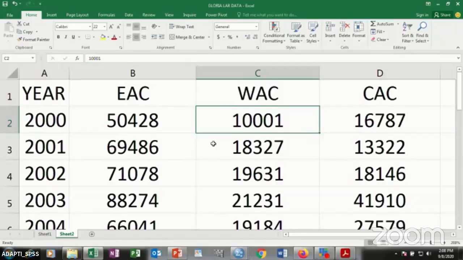So the EAC, WAC is what we will code on the variable. It's not on the data view. On the variable view is when you put year, ESC, WSC, CSC, not on the data view. If not, it will convert everything to string. That's one of the weakness of Excel. So you put everything the same. So the ESC is when you create the variable.